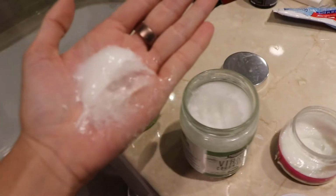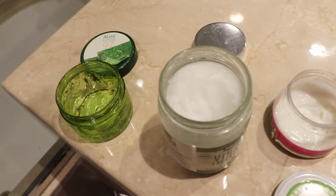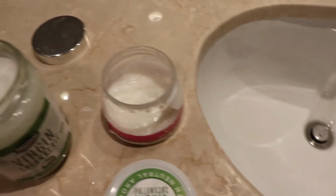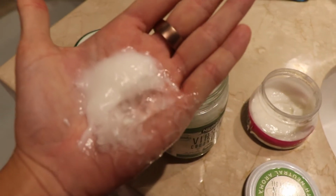So this is my hair before it's washed. I'm just about to jump in the shower and shampoo it. So this is the hair after washing, and I forgot to say I also used some of this, and it's basically a really intense conditioner. And then now I'm going to deep condition my hair. And that's all three mixed together on my hand. So I used a bit of the aloe vera gel, a bit of coconut oil, and today I used the Hairfinity Amino mask. And I'm going to put that on my hair now.